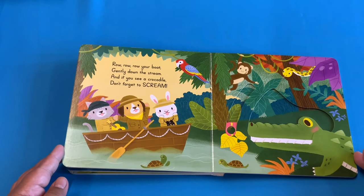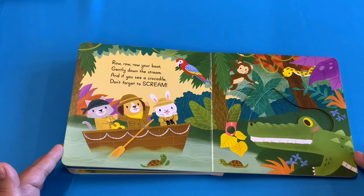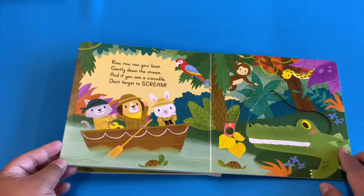Row, row, row your boat gently down the stream. And if you see a crocodile, don't forget to scream.